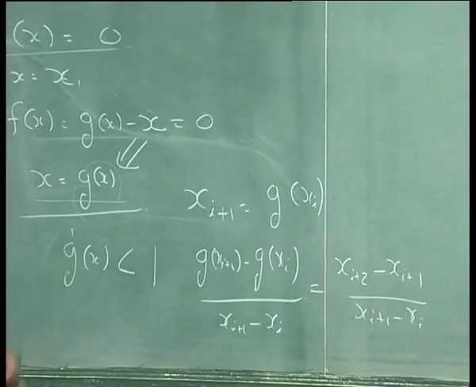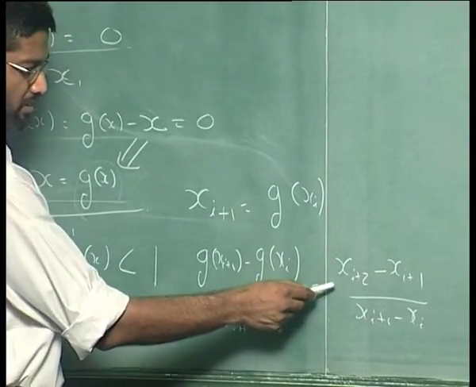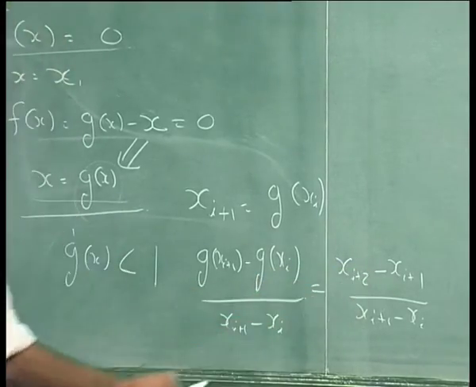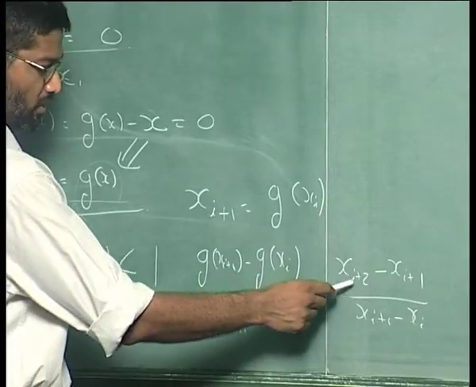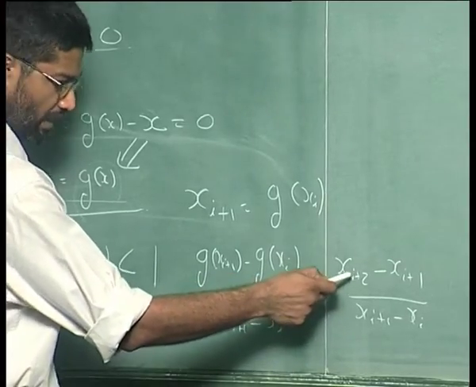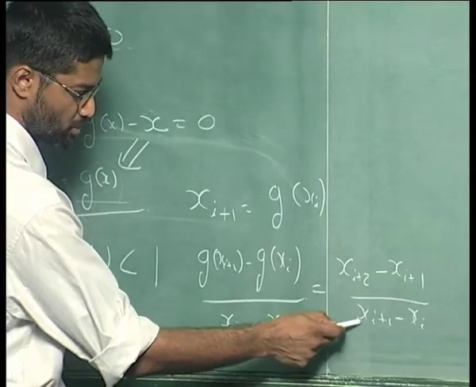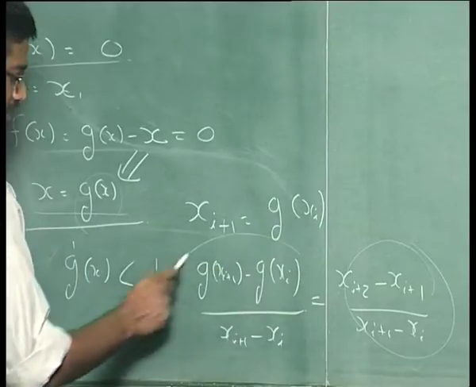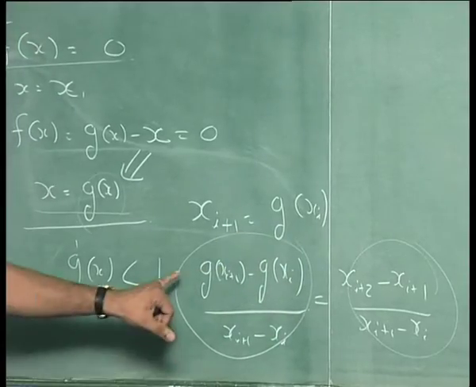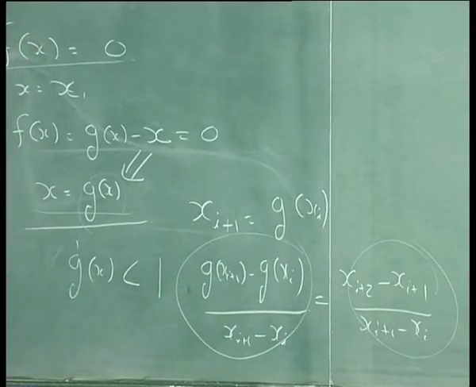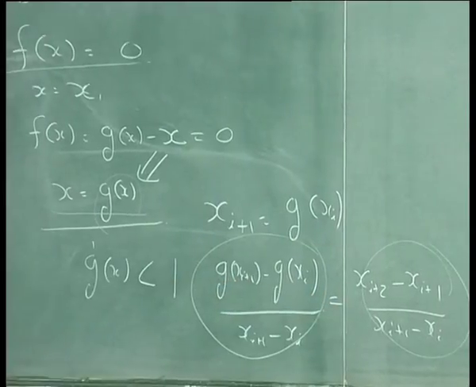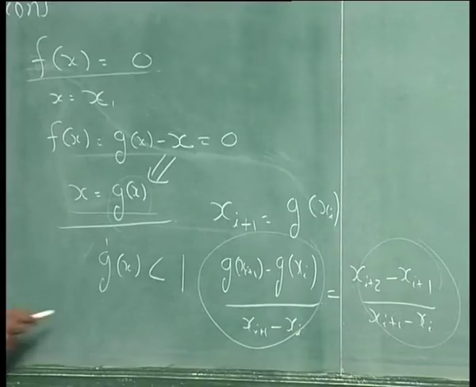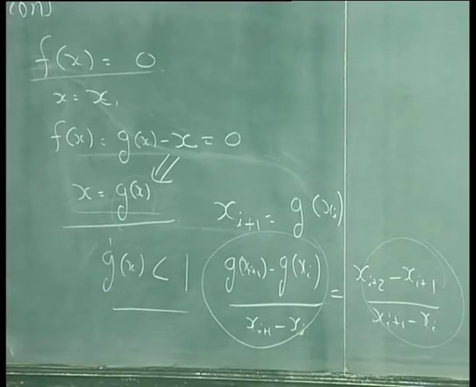And we want this to be the distance between the two guesses, the two roots. The distance between the results of the iteration at the i plus 1 step and the root at the ith step, we want this to be less than 1. And this is the g prime. So we know the g prime has to be less than 1 for this to work, otherwise this will diverge. So we need the derivative, g prime, to be less than 1 for this iterative scheme to work.